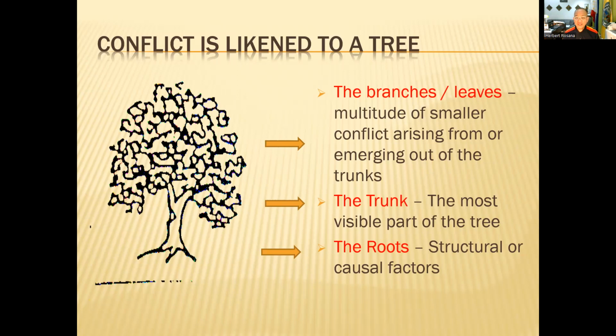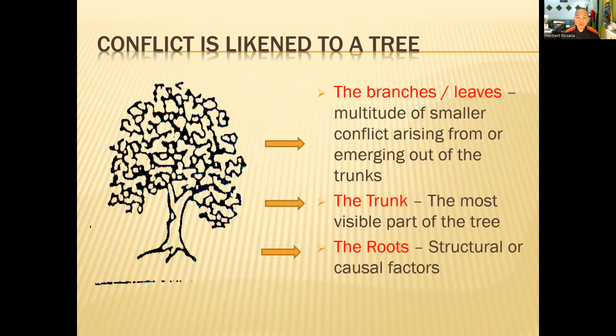So just as the root is the life of the tree, the structural causes of a particular conflict are also the lifeblood of the conflict. The conflict is perpetuated because of these structural or causal factors. So, ibig sabihin, ang lahat ng conflict o kaguluhan o pagtutunggali ay mayroon siyang pinag-uugatan. At ang ugat na ito ay napakahalaga. Kaya kailangan maintindihan natin ang ugat na ito.